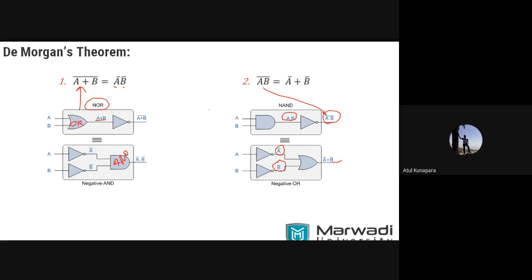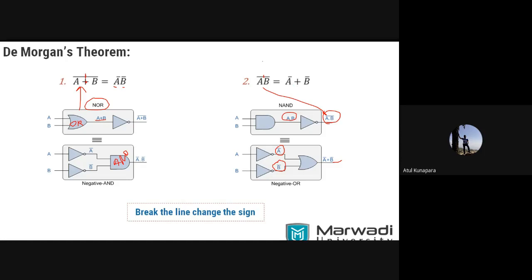So that is what the De Morgan rule is, and we can easily remember that with the help of the line: break the line, change the sign. So anytime here you can break the line and change this sign, so it will become A bar and B bar. Same way here, you break the line and change the sign in between, so it will become A bar plus B bar.